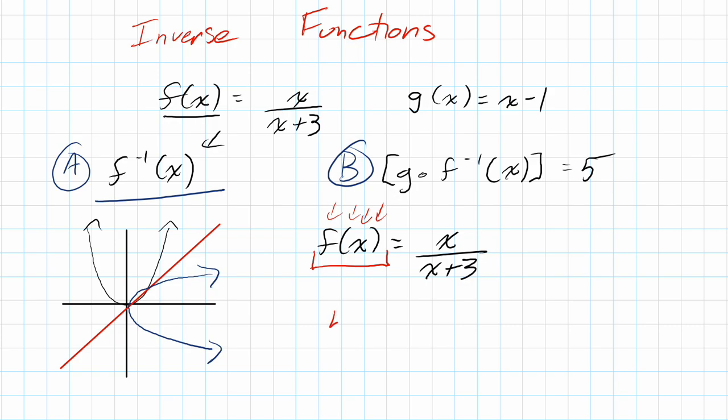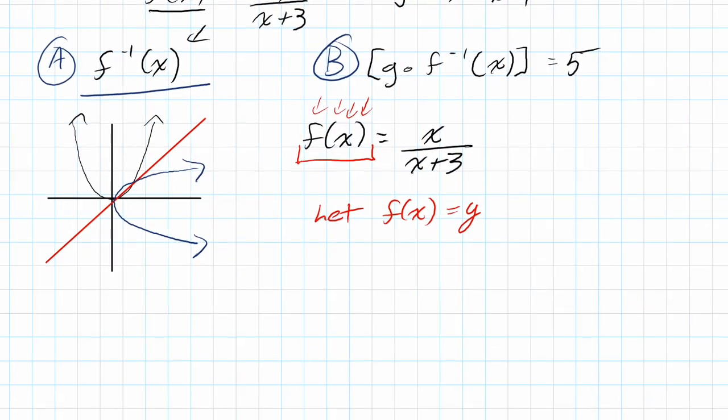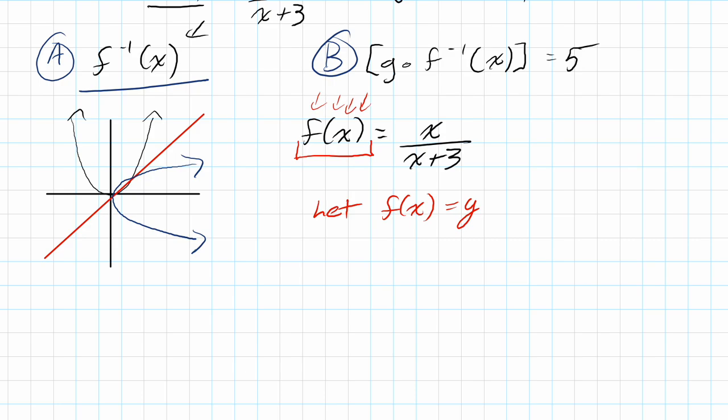What a let statement does is it simplifies a question. I'm going to say let f at x, technically that's a variable, equal y. And instead of moving 4 symbols, I only have the letter y to move around. Algebraically, that's going to be a little easier for us to look at. So we're going to say y is equal to x over x plus 3. Now my next step is to actually carry out the inverse.